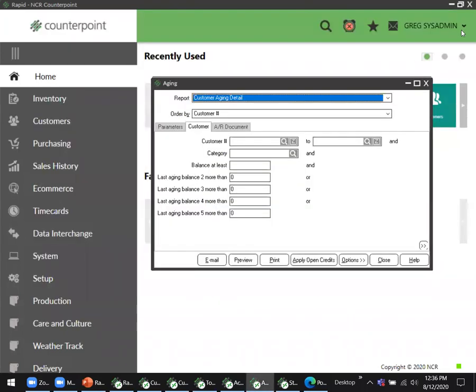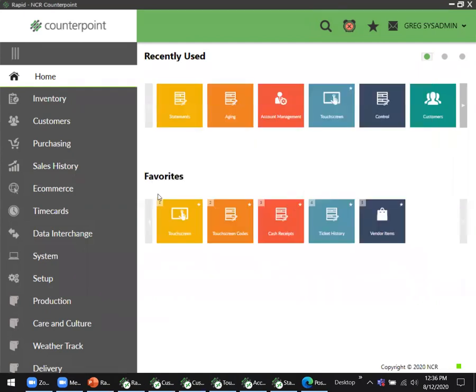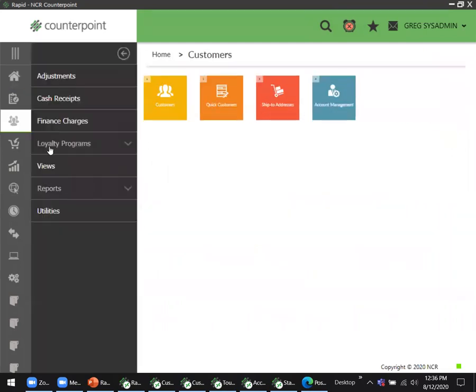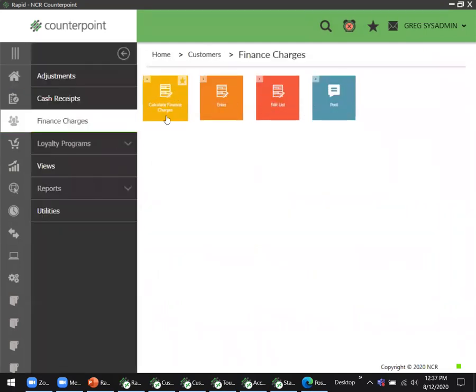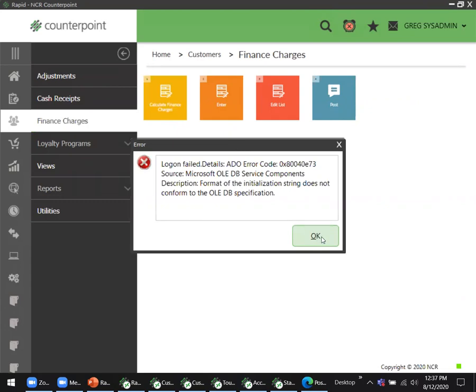And now you'll notice in a previous screen that we looked at, we saw a charge for finance charges. If you are doing finance charges with your customer, you can run a report that actually calculates finance charges based on the balances. So we run the report, we say, ooh, what is that?